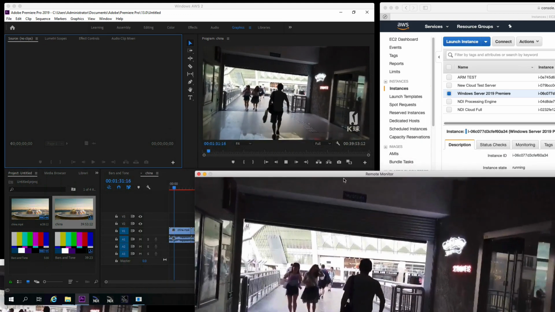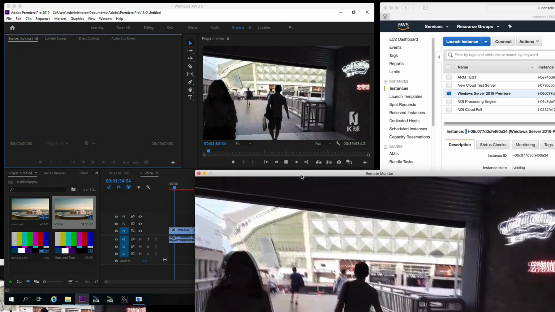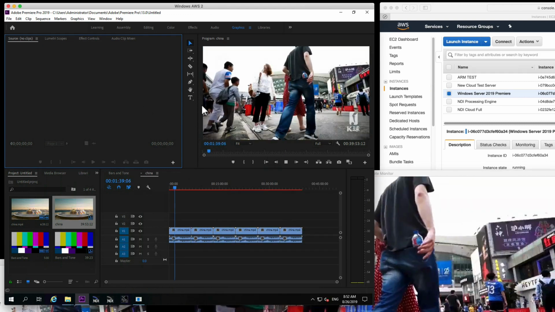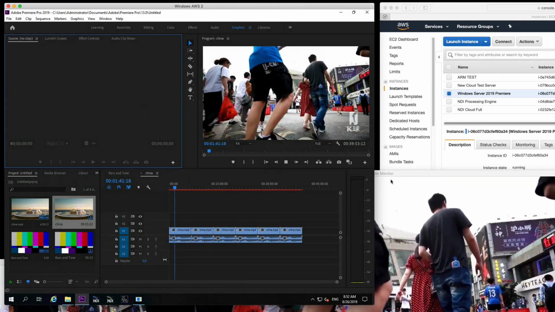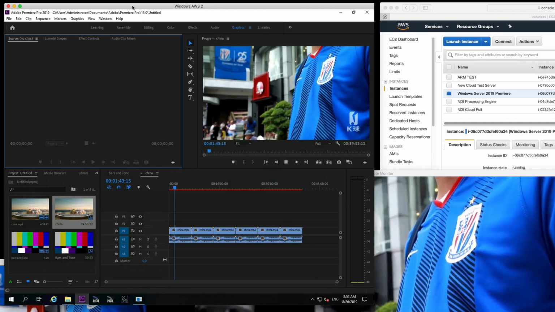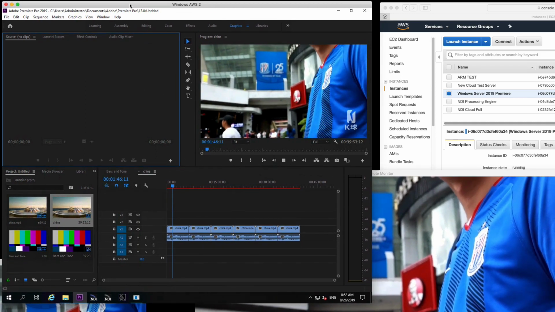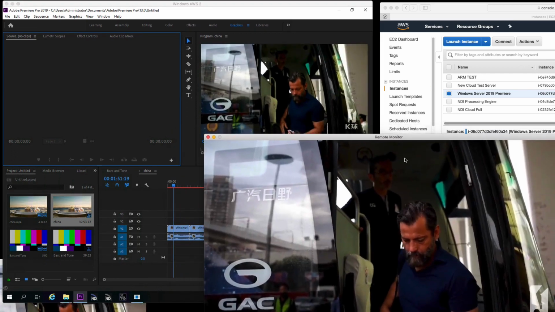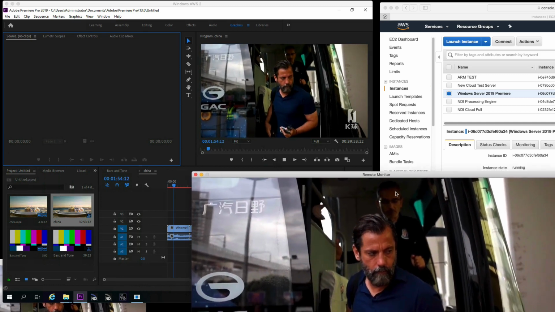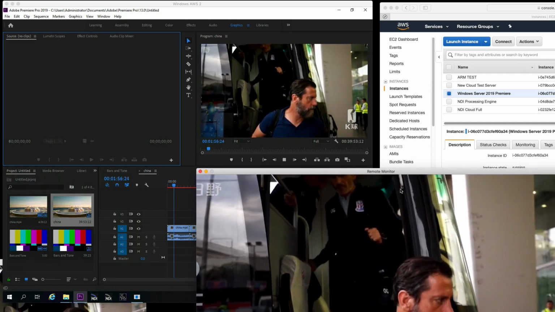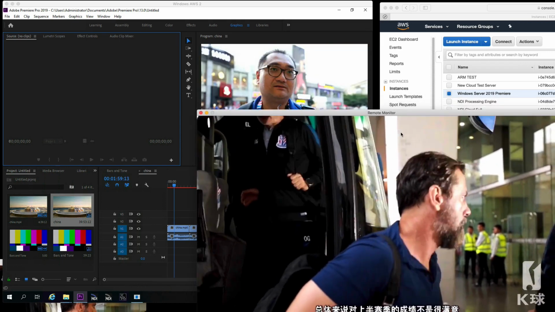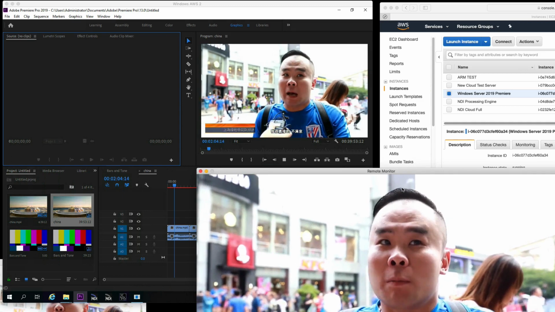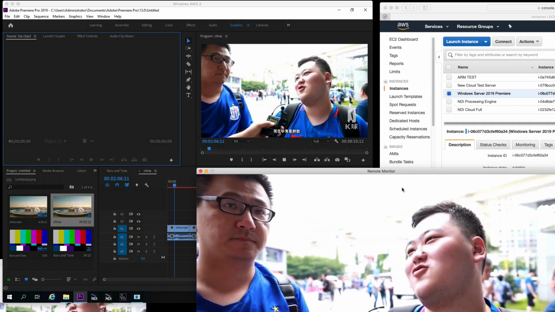And it's not just for cloud-based workflow. Other applications for this are kind of over-the-shoulder workflow where your editor is in one country and your director or somebody supervising the editing process is in another country. So in that case, the Premiere system might be in an office in New York, and the monitor might well be in a hotel in Los Angeles or in Europe somewhere. And the person who's watching the monitor can be viewing a full-size, low-latency, full quality representation of what's going on in the edit system, so they can then communicate instructions to them, maybe with Skype or over the telephone or however they're communicating.